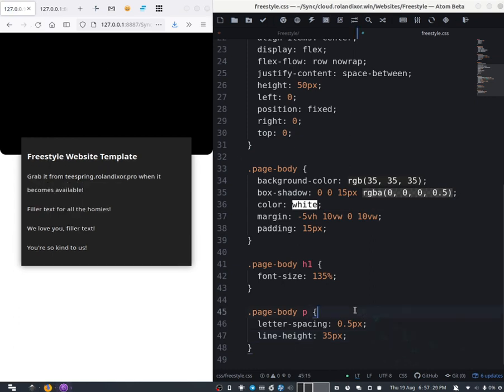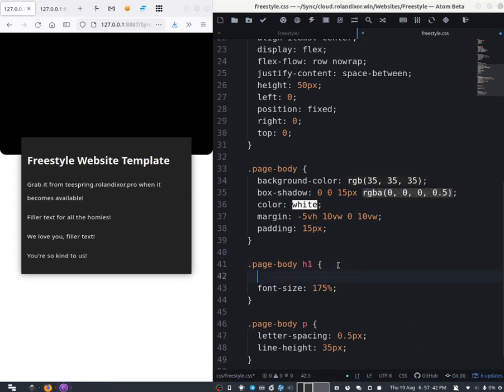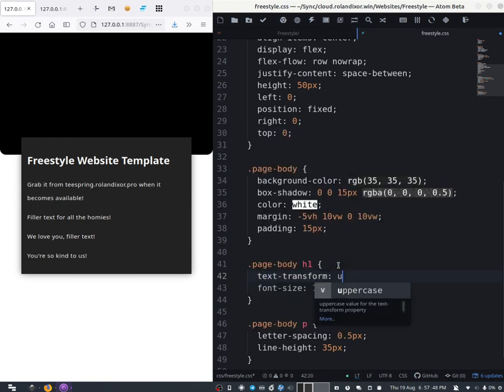Yeah, there it is. Let's make this a little bigger. And text transform, make that uppercase.